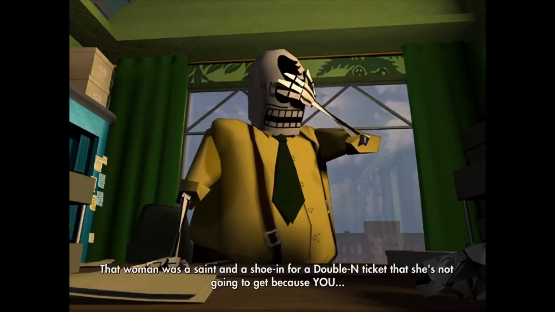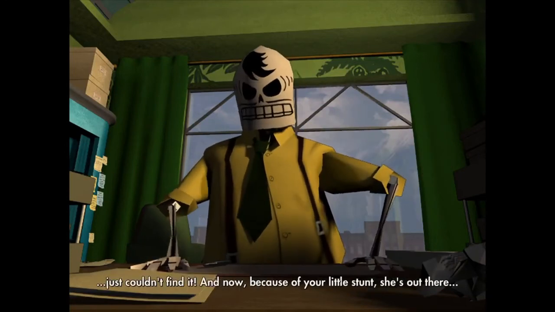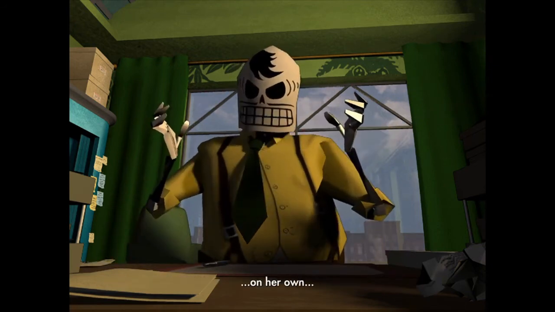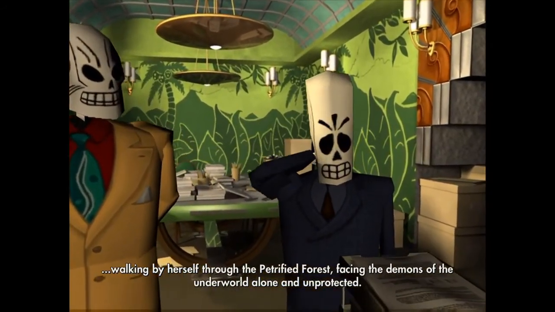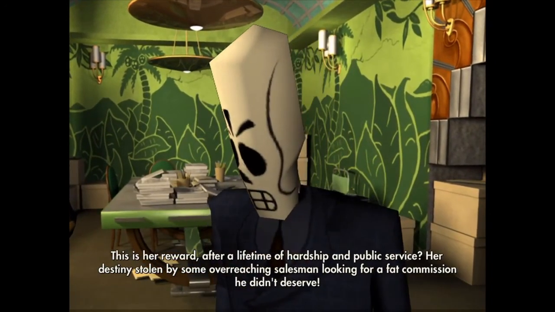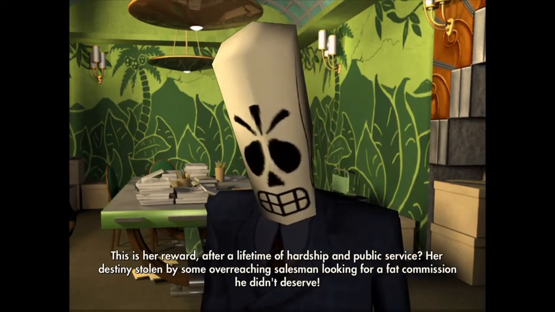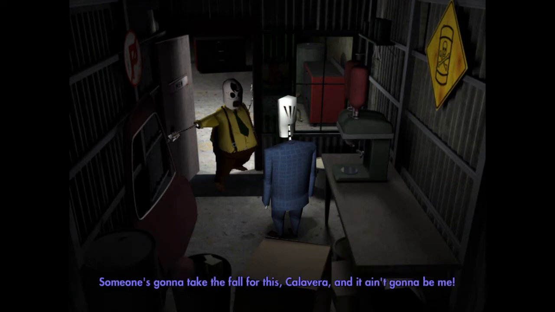That woman was a saint and a shoo-in for a double-end ticket that she's not going to get because you just couldn't find it. And now, because of your little stunt, she's out there. On her own, walking by herself through the petrified forest, facing the demons of the underworld, alone and unprotected. This is her reward after a lifetime of hardship and public service? Her destiny stolen by some overreaching salesman looking for a fat commission he didn't deserve. Get in there and stay put until the boys downtown tell us what they want done with you. Someone's gonna take the fall for this, Calavera, and it ain't gonna be me!